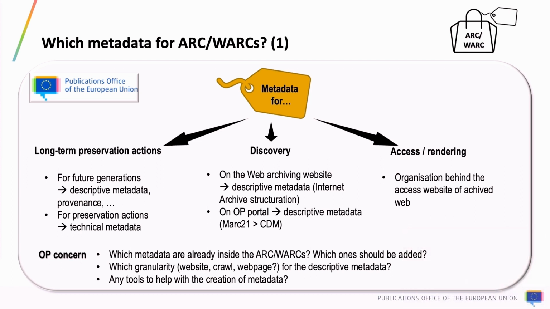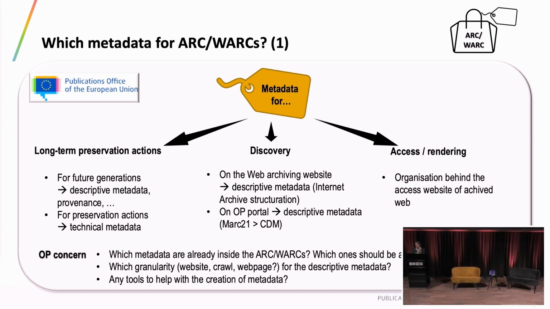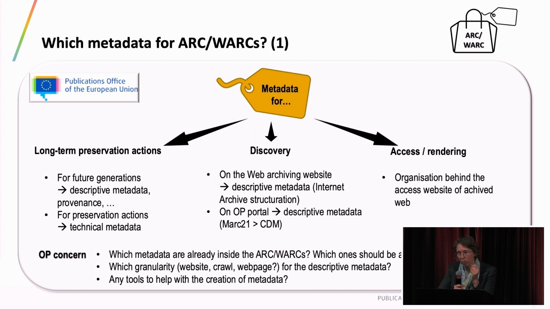So for the metadata, we identified three purposes for metadata. The long-term preservation ones, so descriptive for future generations. The ones for discovery, but they depend on the environment where you put them, because if it's within the web archive, they have their own structure. If it's on our portal, they will be different. And all the metadata for the access and the rendering are also another chapter.